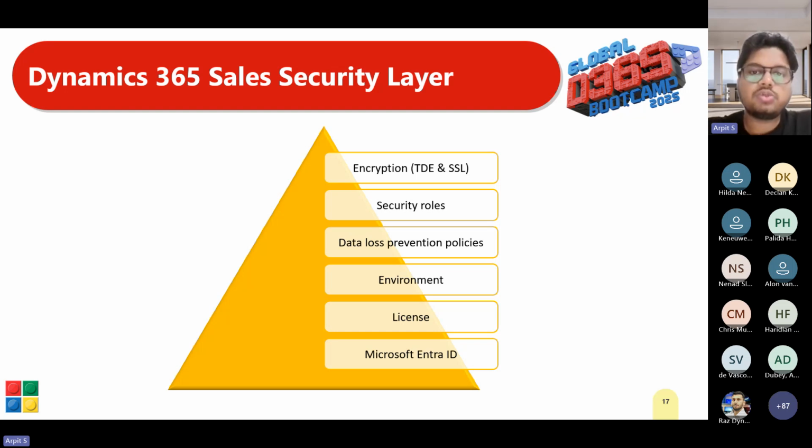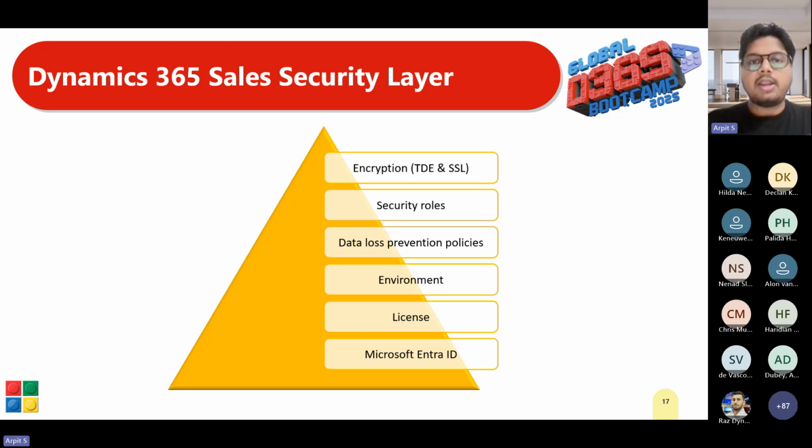They use the SQL Server transparent data encryption security mechanism that encrypts all the Dataverse-related files at the SQL Server level, because Dataverse is just SQL Server, or Azure SQL, in the backend, right?